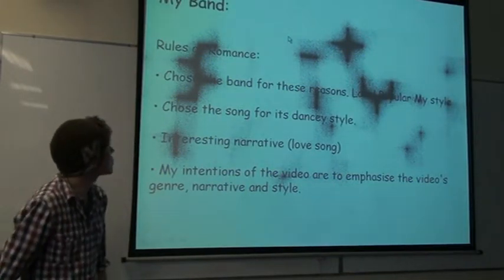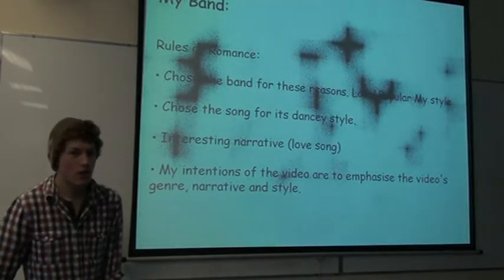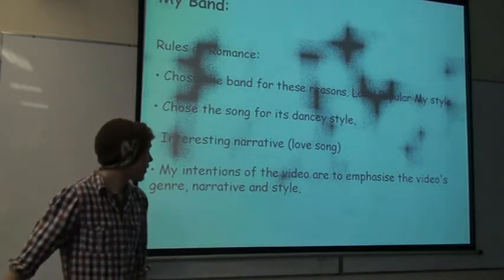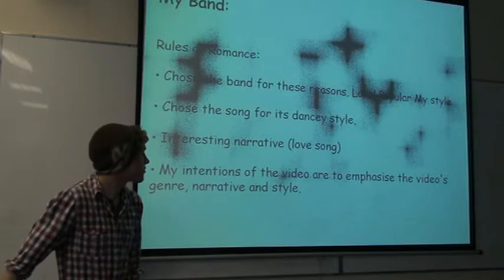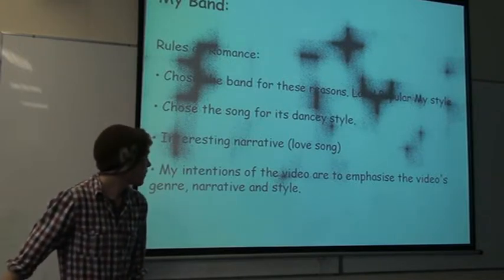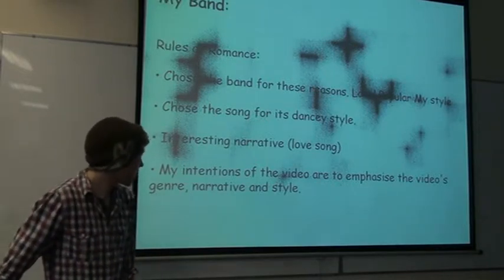For my band, I chose Rules of Romance because they were a local band and one of the members went to my old school. I chose the song for its dancey style, which I liked, and I found it had an interesting love narrative, so I could use that in my video. My intentions of the music video are to emphasise the video's genre, narrative and style.